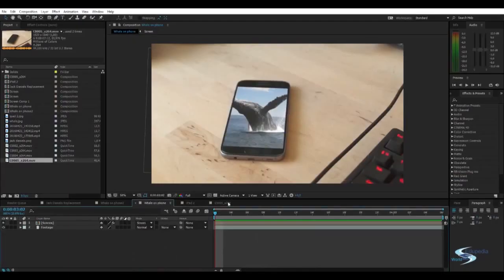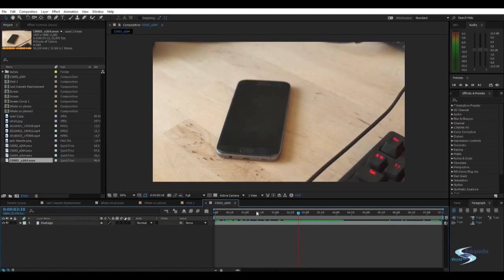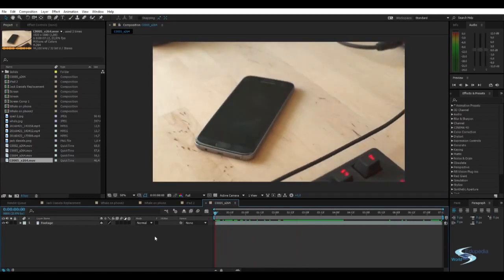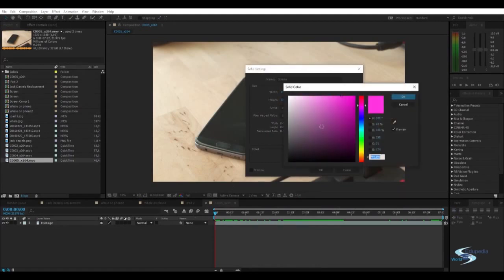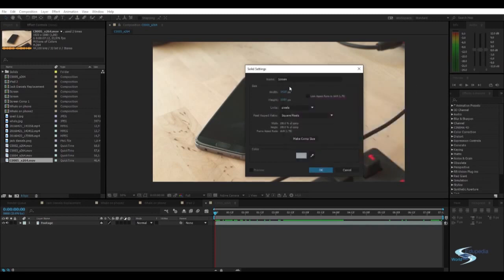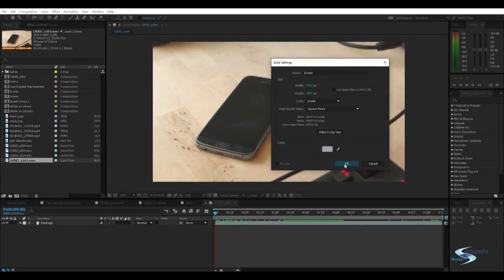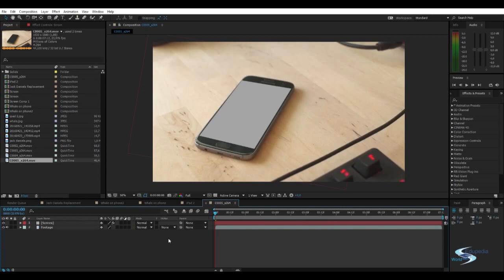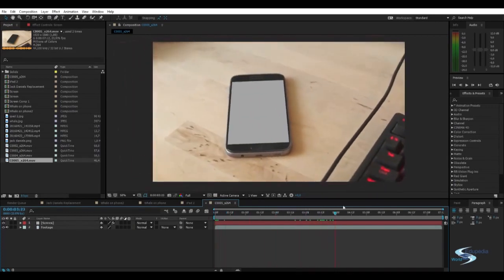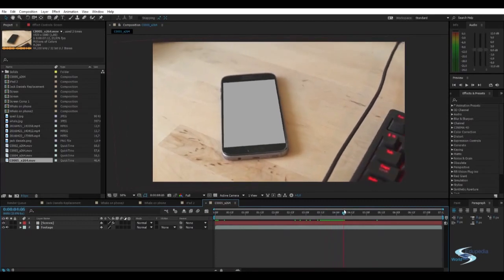Then I'll jump back into After Effects, where I'll go back to my composition, and I will create a solid. So Control Y, call this screen, and then just pick a less ugly color. Not that it matters, but just because. Hit OK, and then with the solid selected, and while I'm on the first frame, I will do Control V, and that way I will be pasting all the position values onto the solid. So let's just figure out where it starts sliding. It starts sliding here, so I'll just press N and trim the composition.